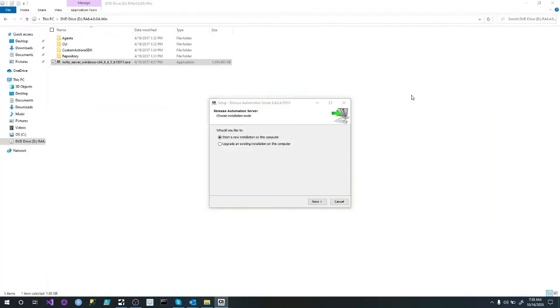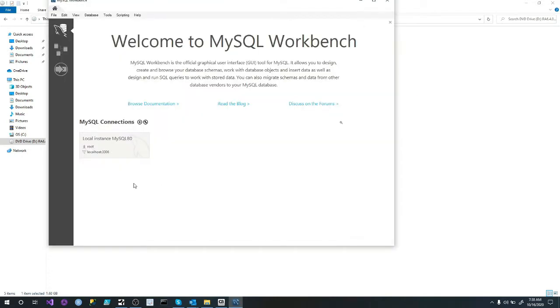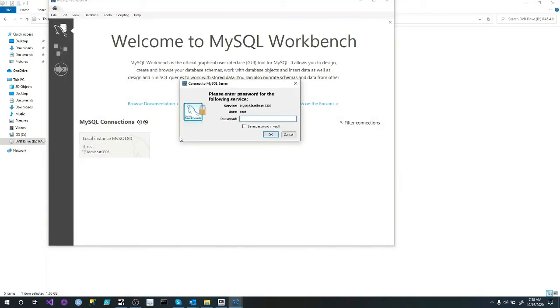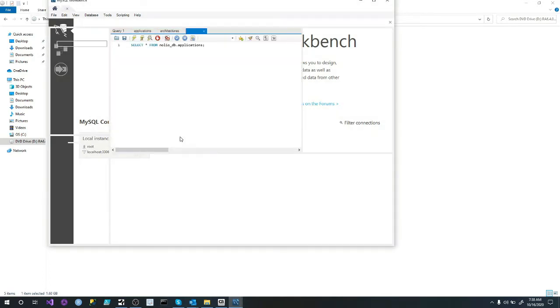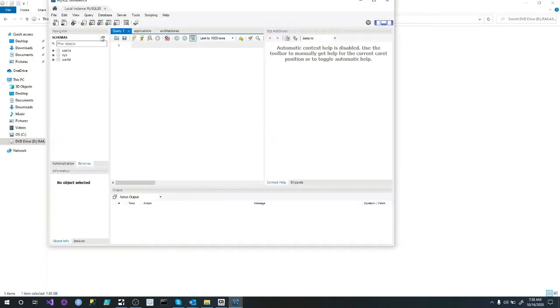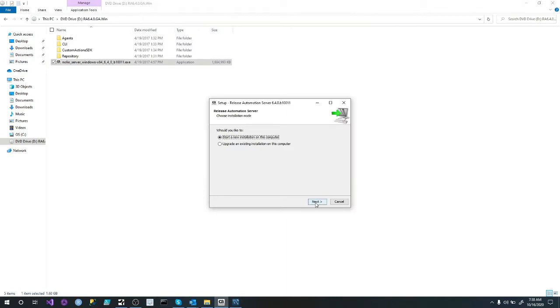Let's just double check our MySQL just to make sure we don't have a database instance there, because if you do, that can cause a lot of problems, especially if it's not the right version. So let's go ahead and just click. It should be the only thing in. And this is kind of good because it's a sanity check for you as well. Let's do a refresh. I do not see a database, so we're good. Those are the three that come with MySQL. So let's go ahead and say next.